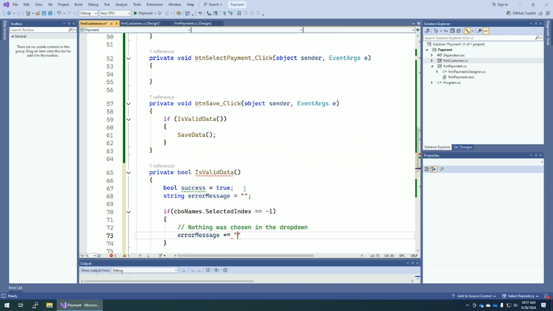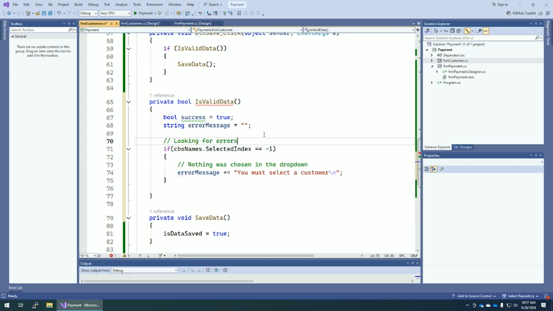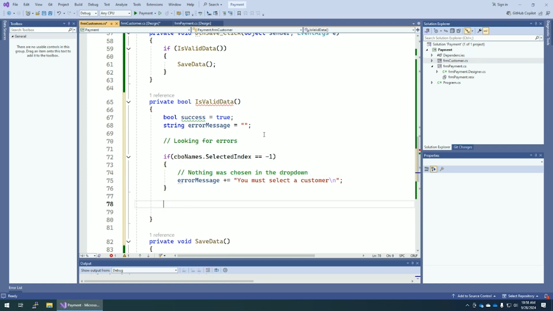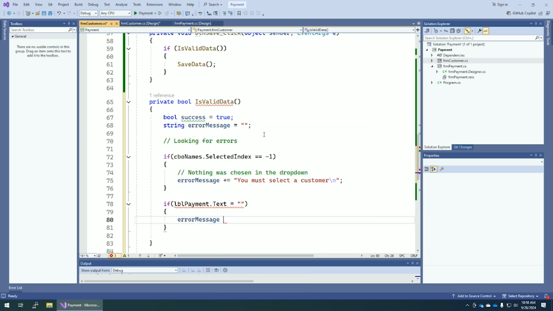So we're going to add to the error message, you must select a customer. So we're looking for errors. All right, what other error could we have? Well, if lblPayment.text is equal to nothing, then error message, we're going to add to it, you must enter a payment. And I always forget that's double equals.